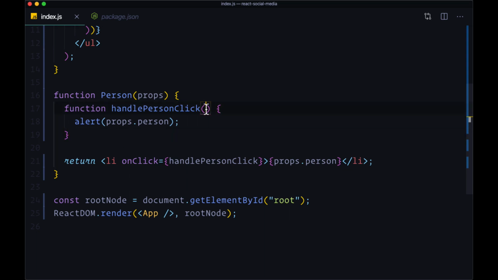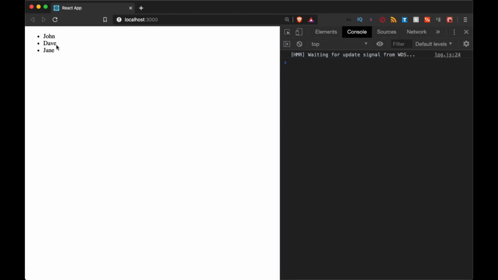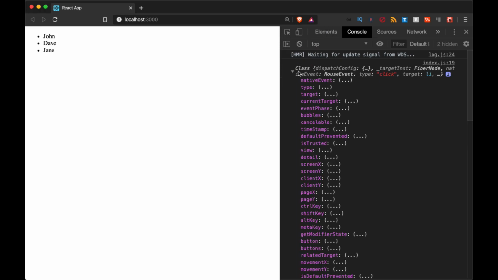Now note that here we actually get access to event data. So in addition to alerting the person's name, we might want to console log some of that data so we can see what we get. When we click on this, we see in our console a bunch of stuff coming from this event object.